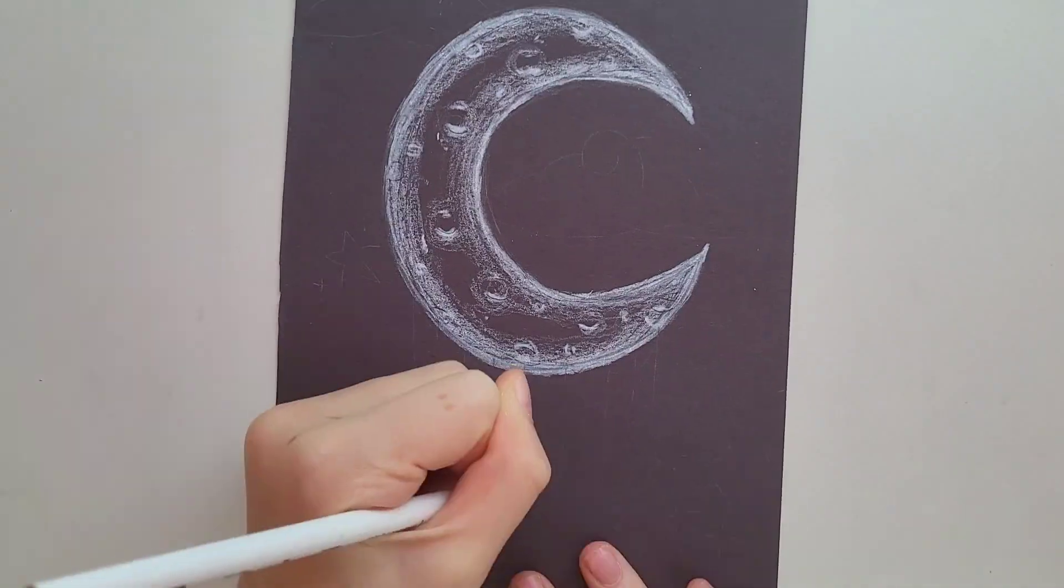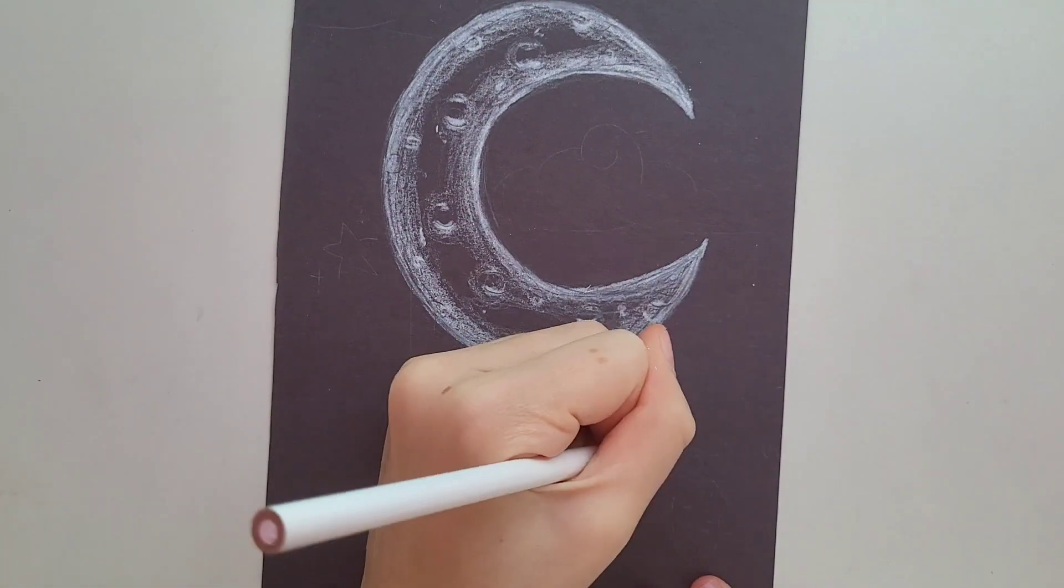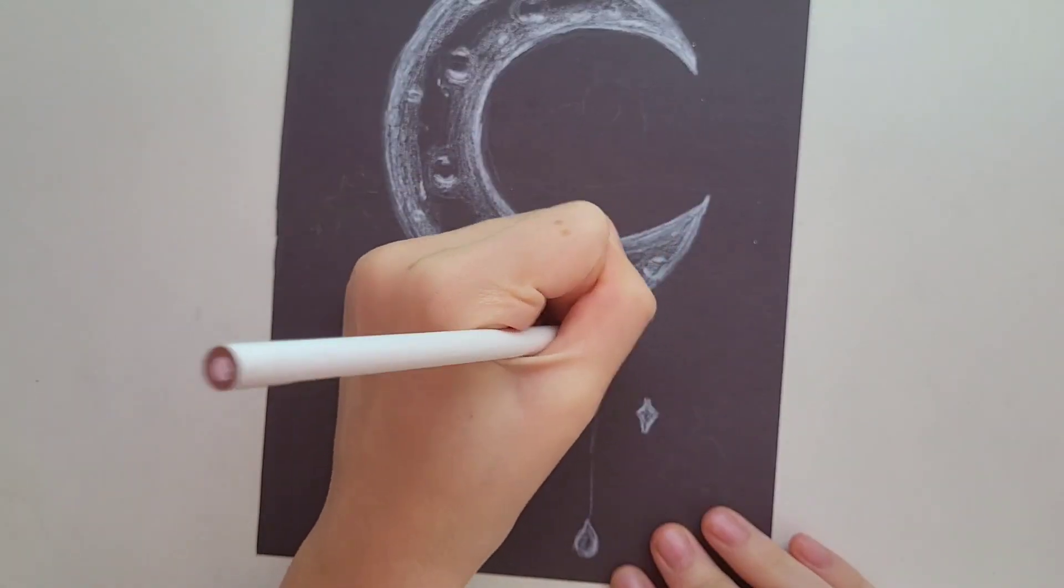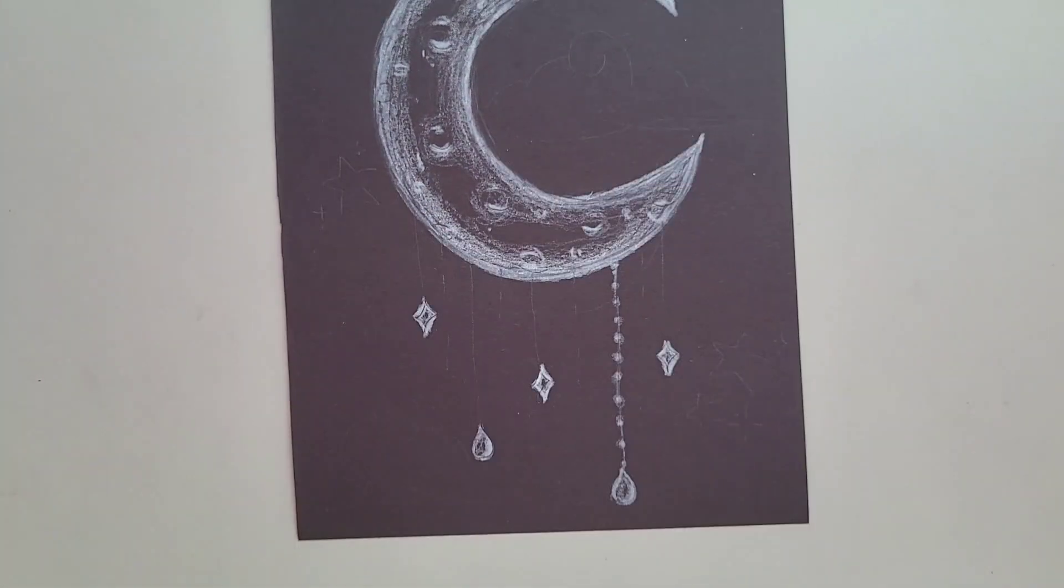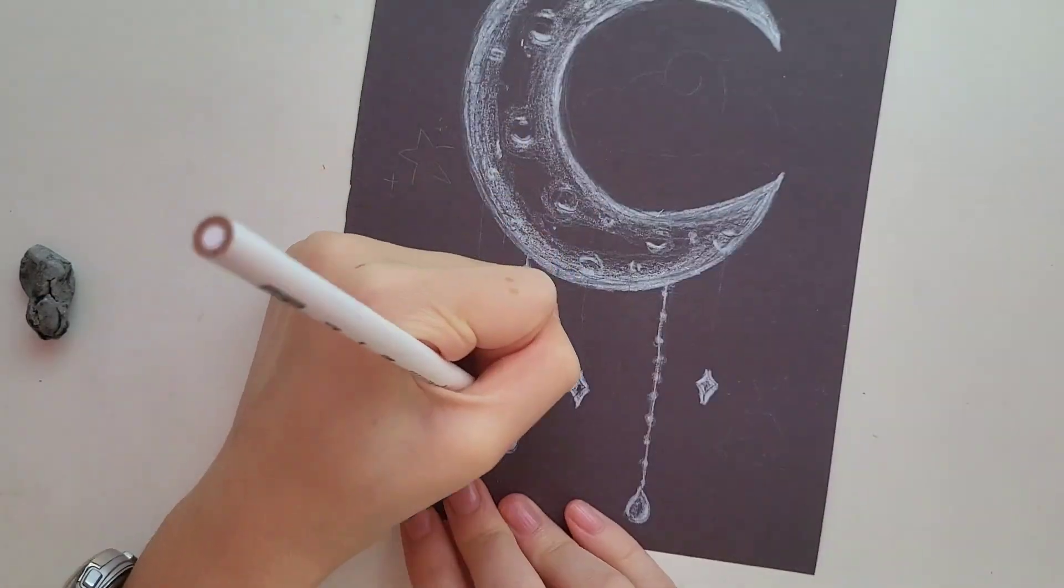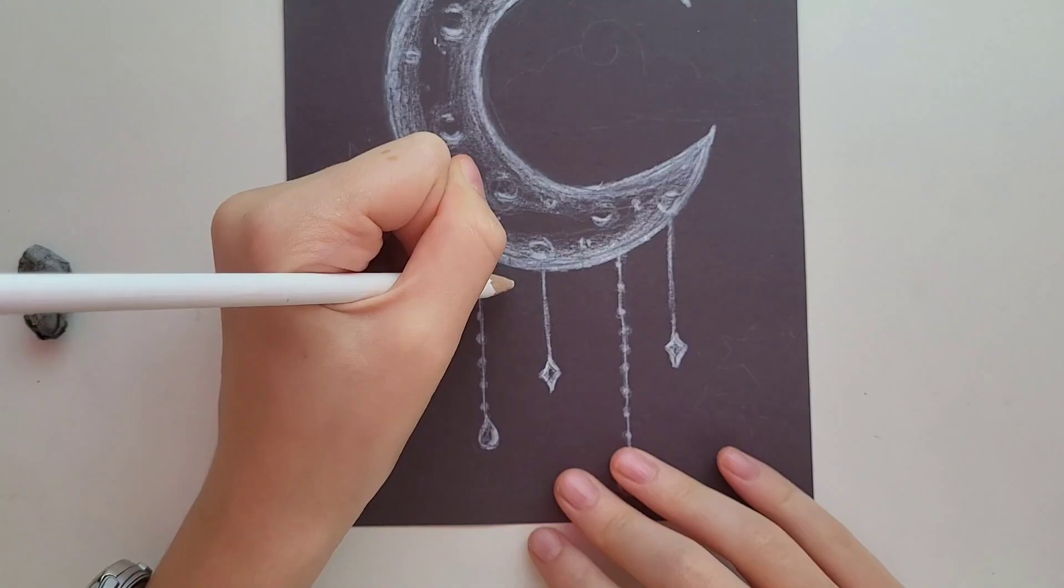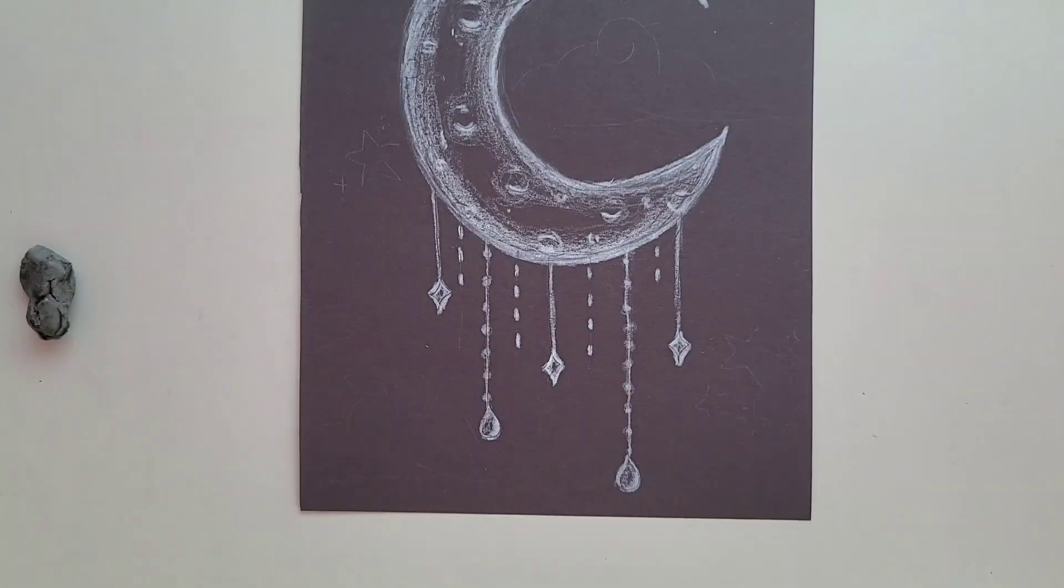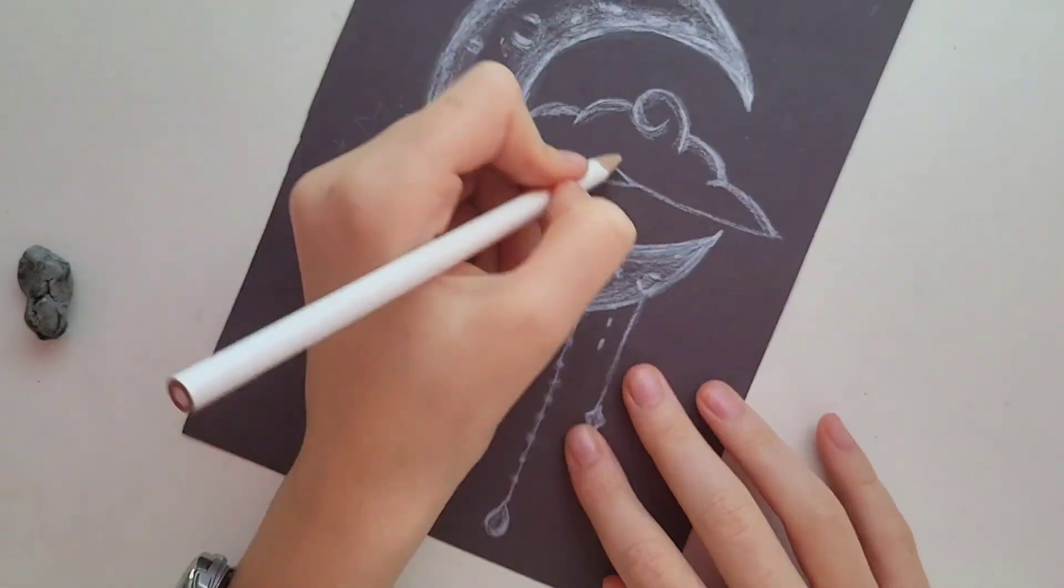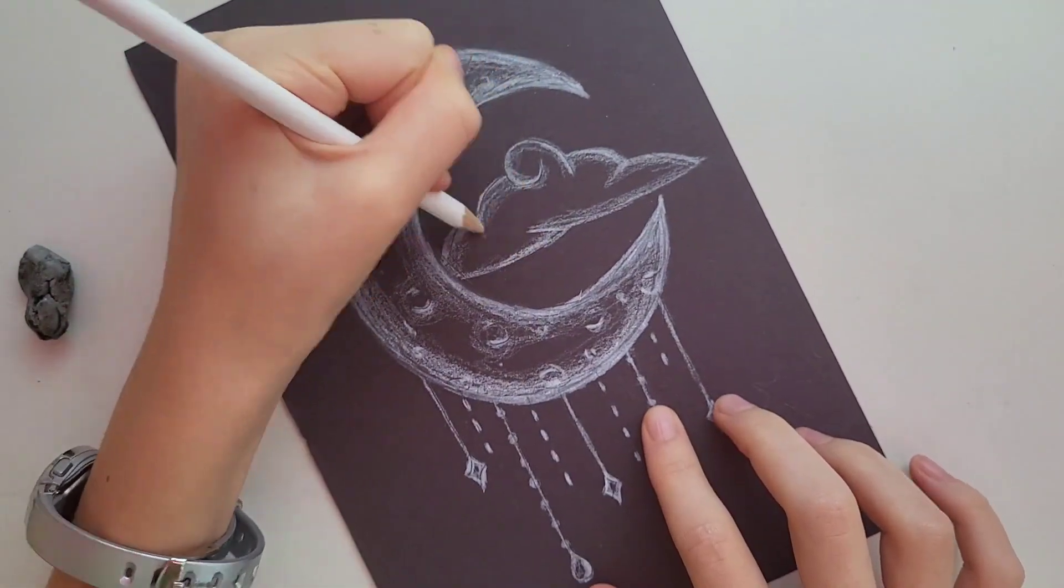I first drew the kind of diamonds and teardrop shapes. I was thinking of doing diamonds and stars, but there were already stars all around the moon so I thought the teardrop would be a better choice. For the strings connecting them, I made them all a little bit different - one normal, one with dots, and then one that was broken up into little bits. I really like them so I'm glad I included them.